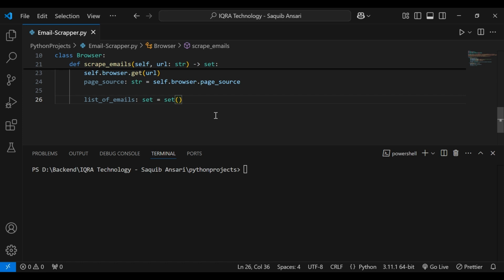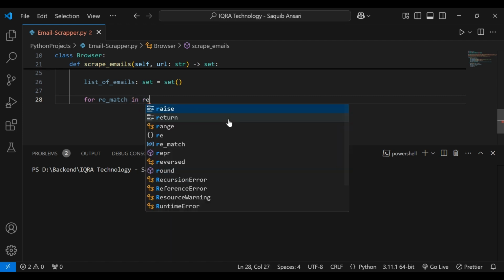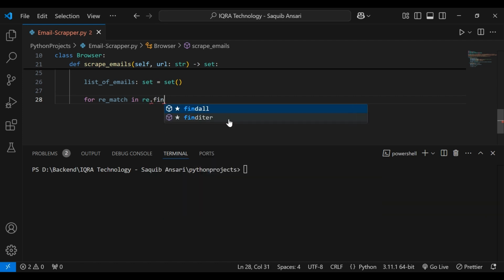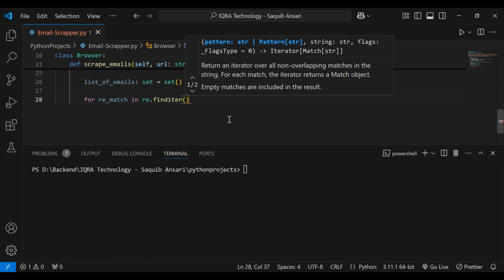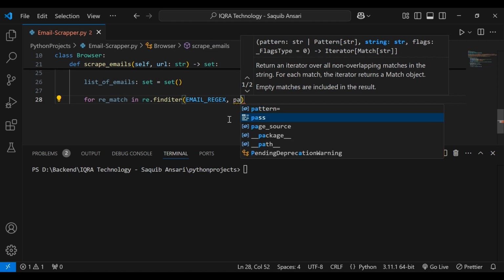Basically, next I need to create a for loop for showing the serial number. So for I will create the iterate variable array underscore match, and then iterate from the array dot find iter, and then I pass the email regex and pass the page source.